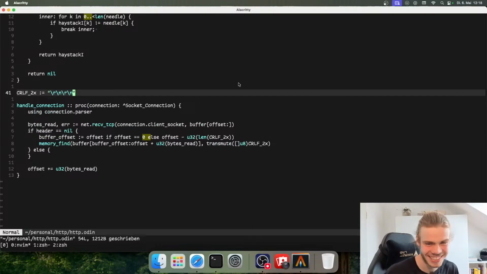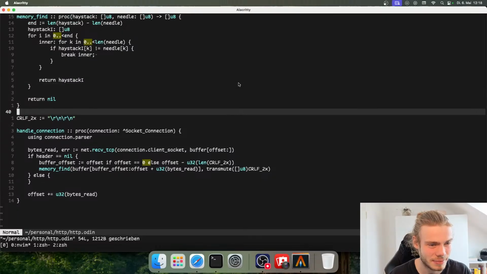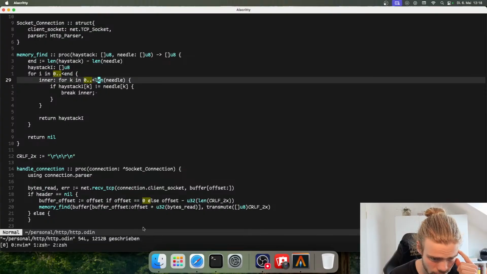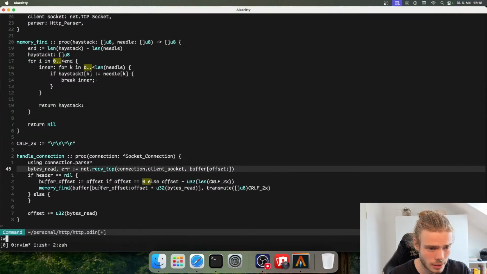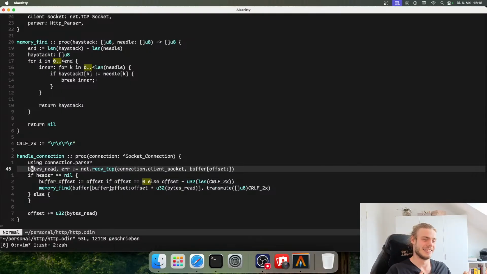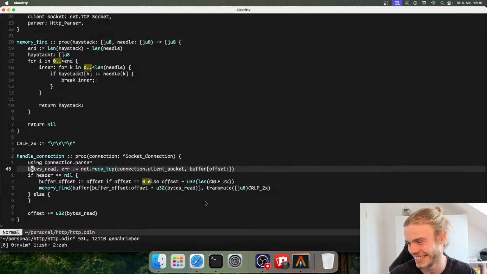I don't know why len is an int. I have no idea. Okay. At least it compiles. Broken language? Yeah. I don't know. Okay.